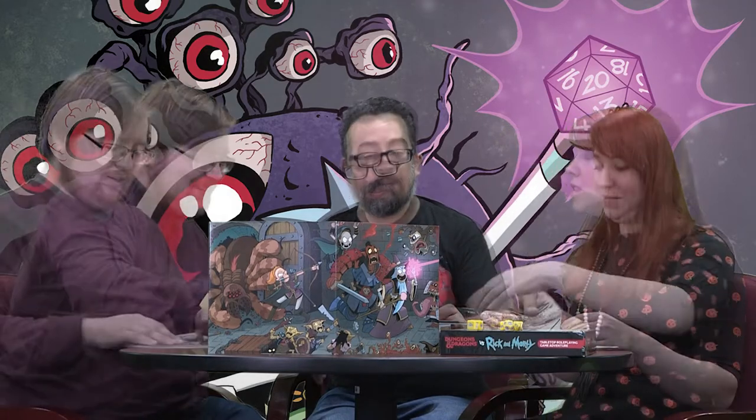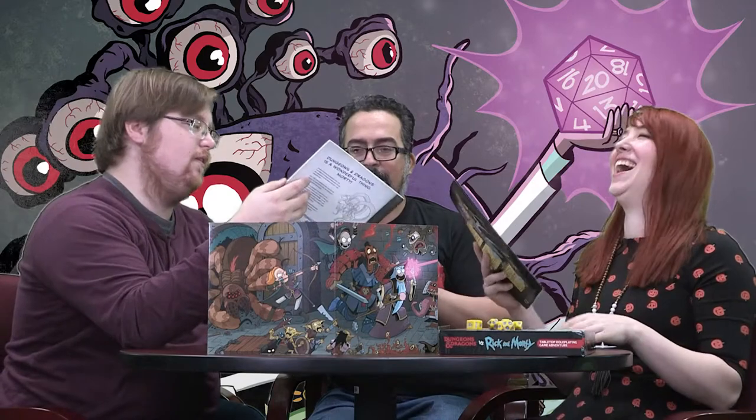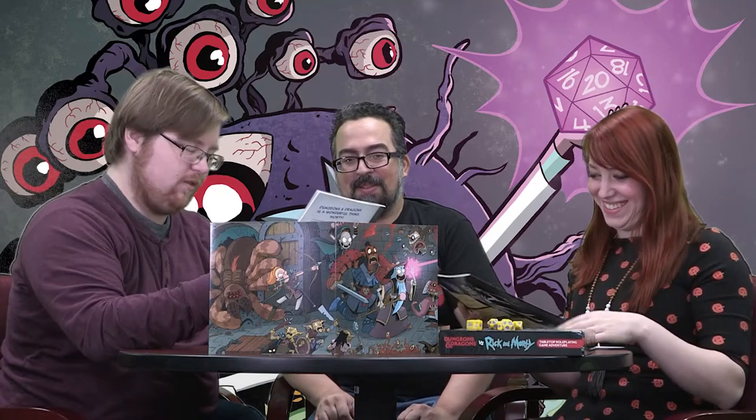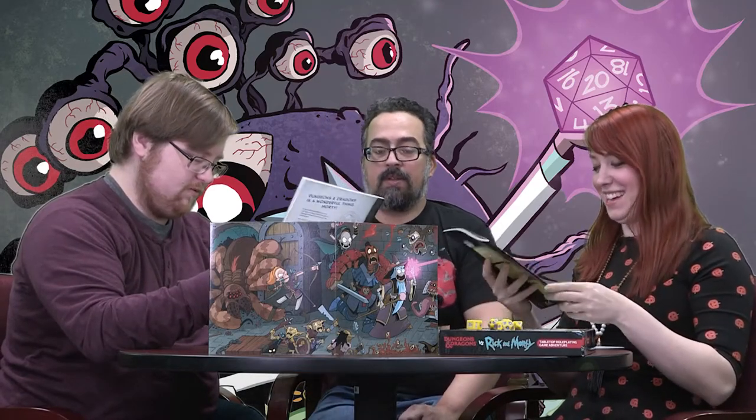Oh, jeez. I come with two books. One's The Adventure. Big Rick energy. Oh, that's bad. Yeah, love it. And we got the rule book. Yeah. I'm so glad I don't have the rule book.